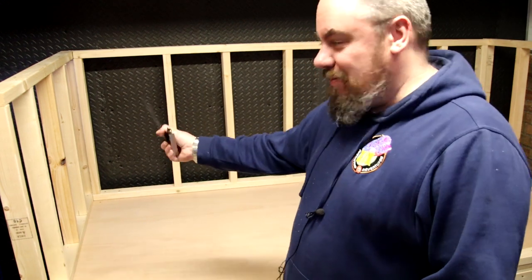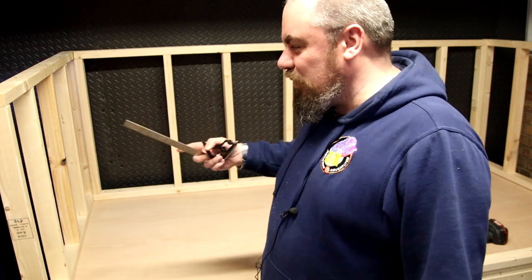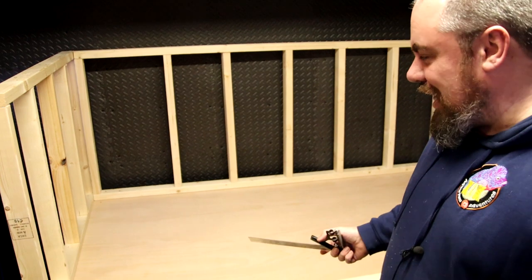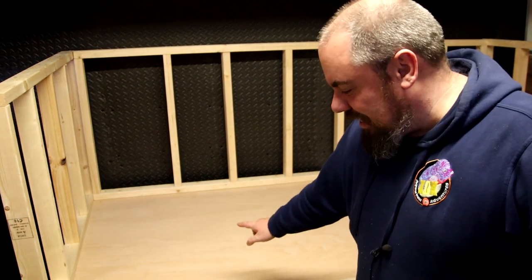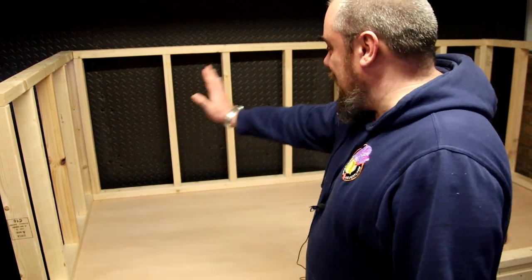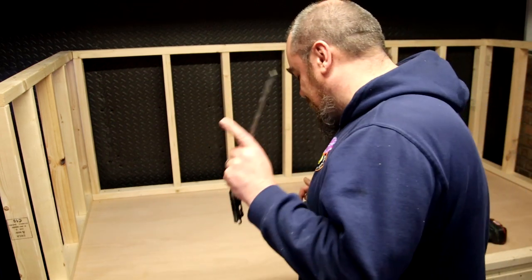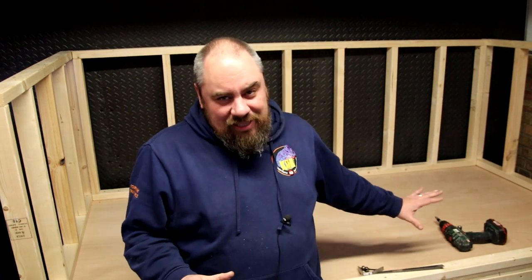It's just the case now of piling on the screws. This will all be plied so I need to add in some more braces so I've got something to attach the plywood to. I've gone with 18mm ply — 18mm ply on the bottom. The stand has a 12mm ply on the top so that's going to be doubled up, and then it'll be 18mm ply all the way around.